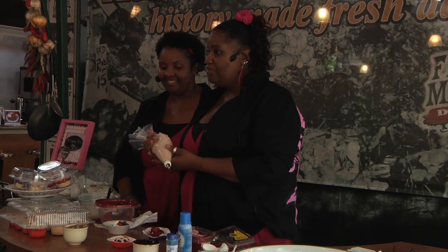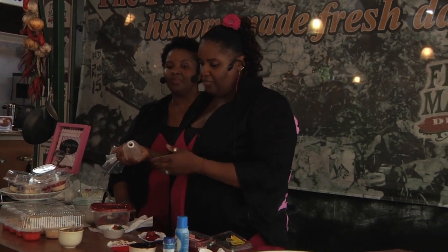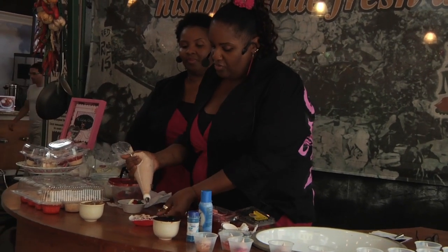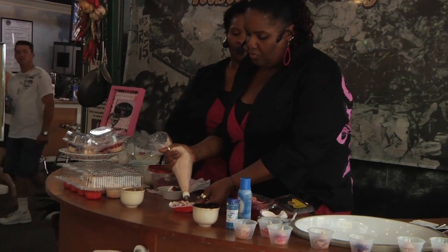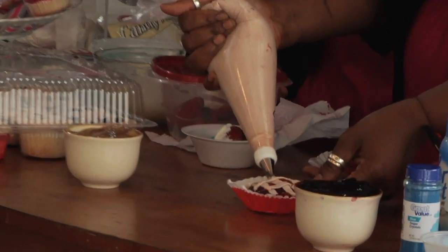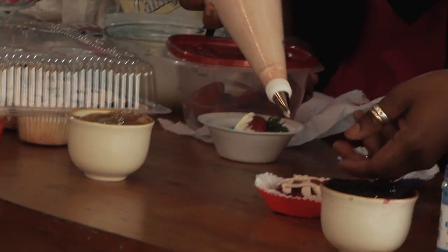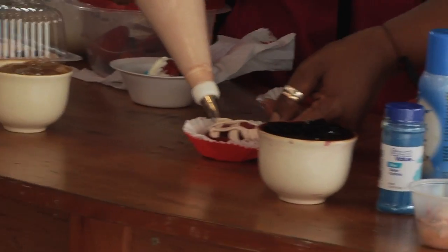So now it resembles a pie. So now what do you do for the crust? Well, this is when you don't have to be perfect. And you just do your wiggly lines around. So as you wiggle, and I'm doing it on the side that has the lines, so you can see the other side. You just turn it around and you go back and forth. So it's like a back and forth motion with your piping bag.